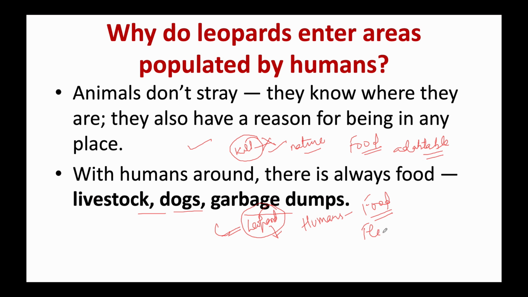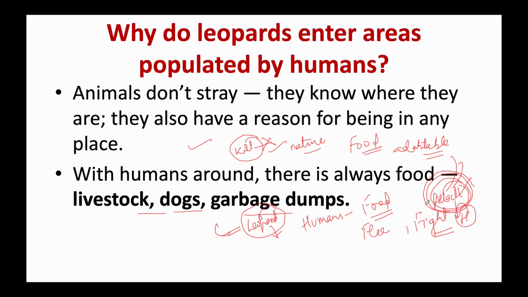One is flee and the other is fight, right, when they encounter human beings. So if it gets surrounded by a crowd of people, before it can slip away, which is the case most often, it will attack. Most of the attacks of leopards on the human population are because they get panicked or crowded by the people, and then to slip away, to run away, they attack the human beings. So humans are not naturally at risk from leopards. We need to understand this thing.